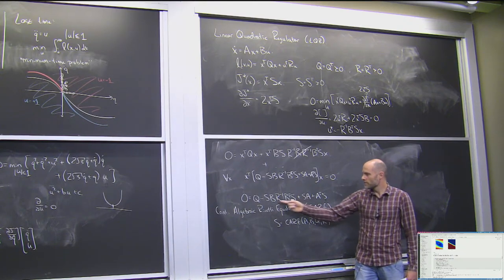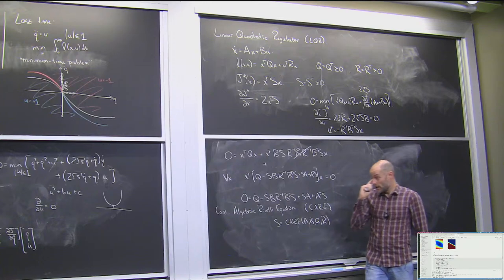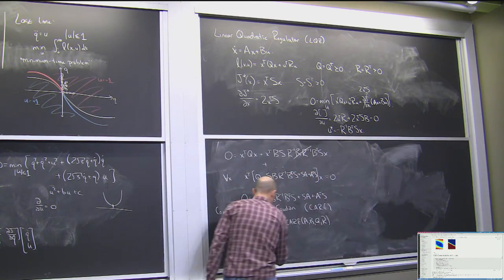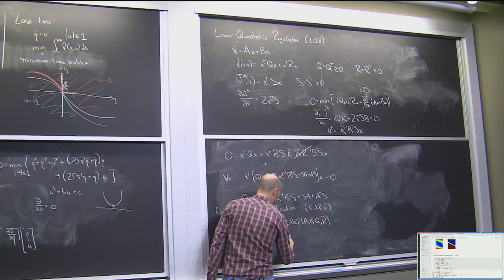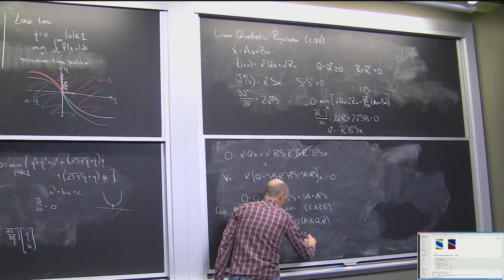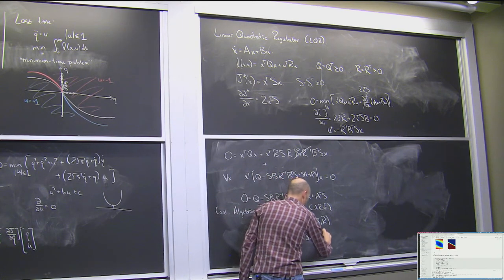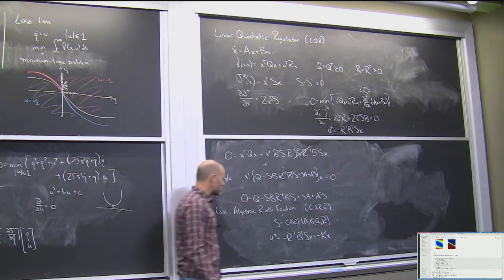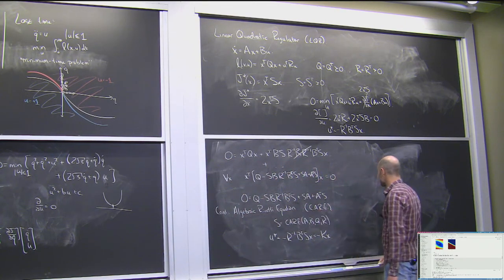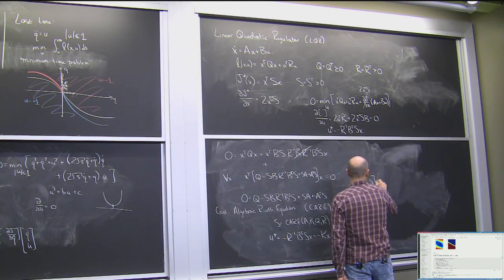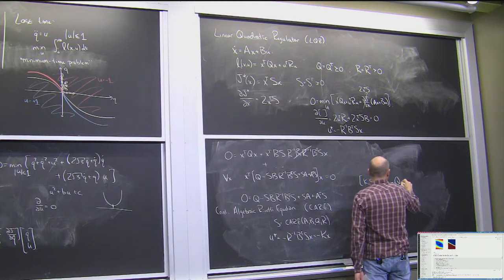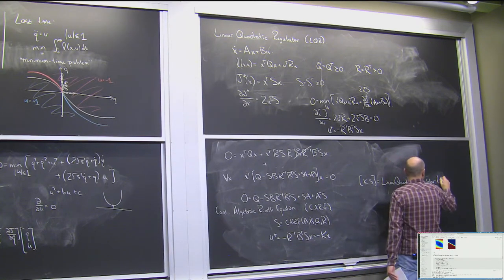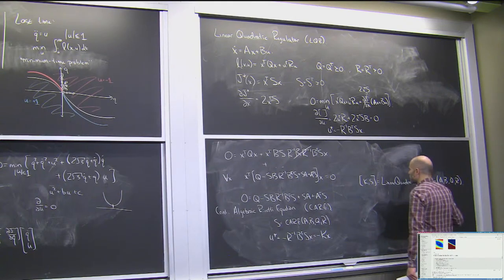Okay, so that'll kick out a solution S. And the controller that you would write would be negative R inverse B transpose SX. That's a lot to say all the time. It's linear in X, so we always just write negative KX. And if you don't want to spell out continuous algebraic Riccati equation, you can instead write linear quadratic regulator A, B, Q, R, and it'll tell you both K and S.